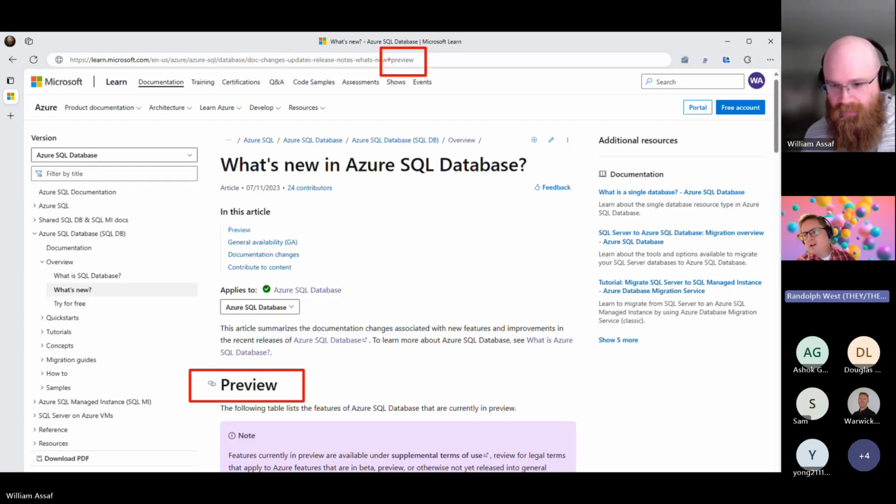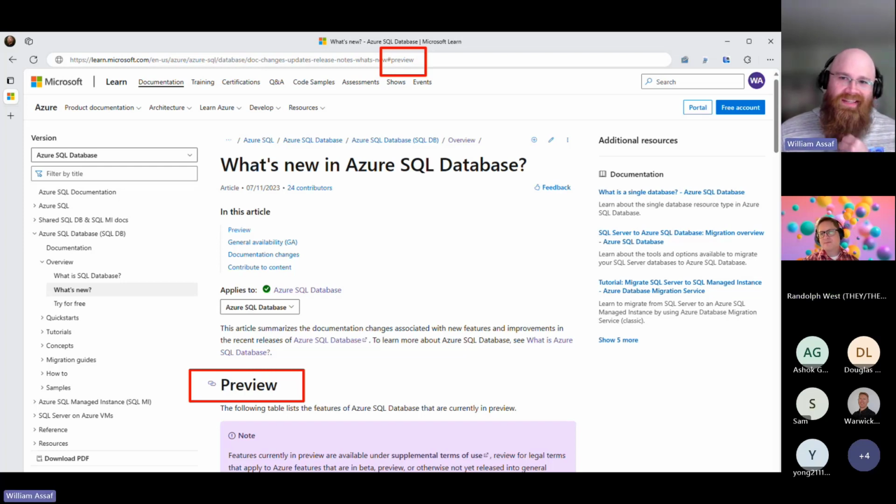Can I interject here? A very good example of this is we've recently been looking at the configuration settings for the SQL Server box product. And it turns out, coincidentally, no surprise, that a lot of them also apply to managed instance. So if you're using Azure SQL Managed Instance, it may be the case that some of these features do apply there as well, but we've never set the applies to say managed instance as well. So that's one way that we could definitely benefit from people's experience, because we have tens of thousands of articles and seven of us.